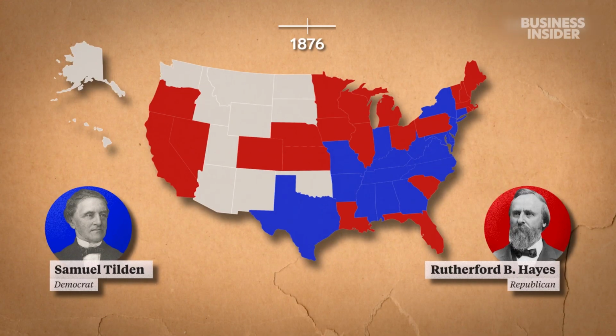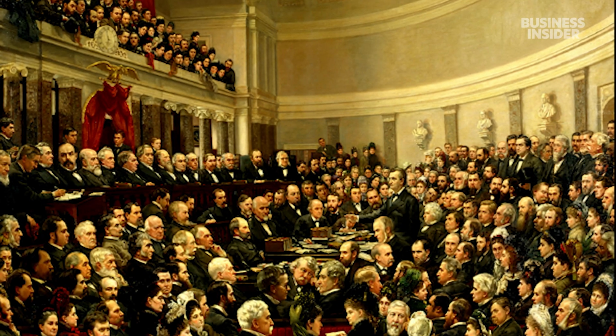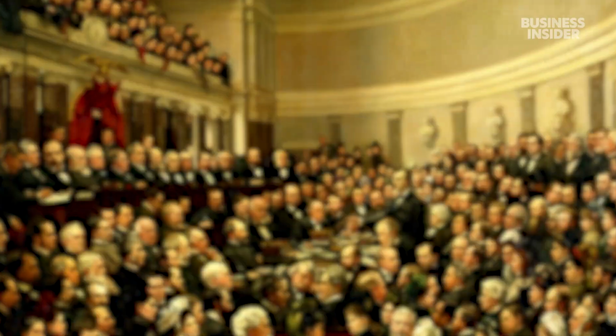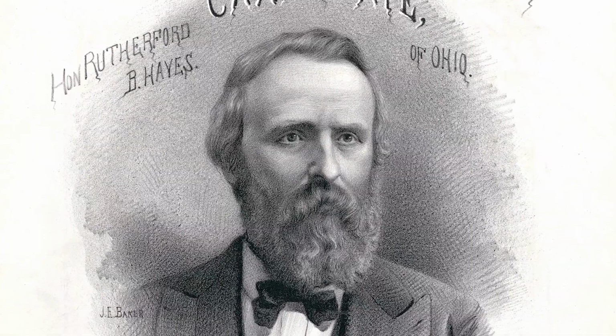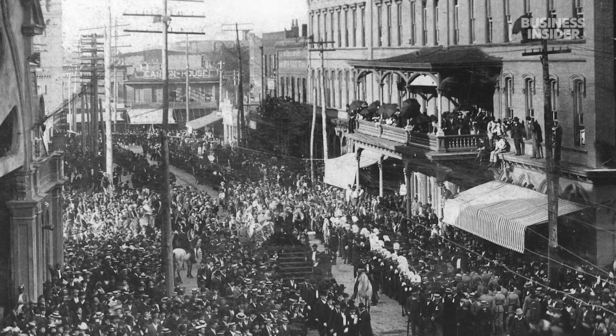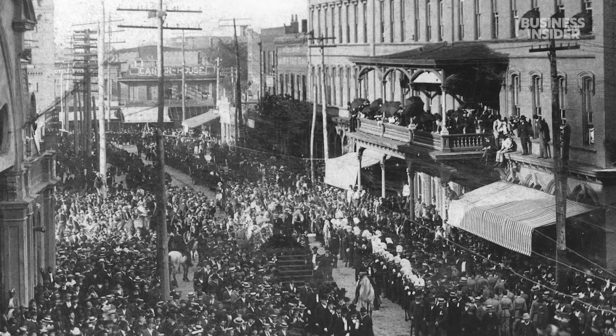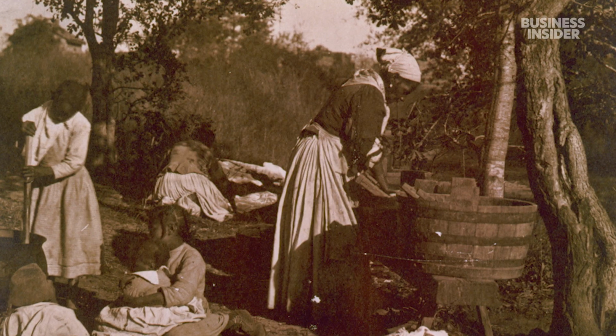In 1876, it wasn't clear which candidate won the election. So Congress makes a deal. Republicans get the presidency, with Rutherford B. Hayes taking office. And Democrats in the South get something they've wanted since the end of the war: the removal of federal troops that have been protecting the civil rights of newly freed black people. People can vote. People can run for office. They can purchase property. And essentially, the Hayes-Tilden Compromise in 1877 ends Reconstruction, and we begin to move towards what we later come to know as Jim Crow.